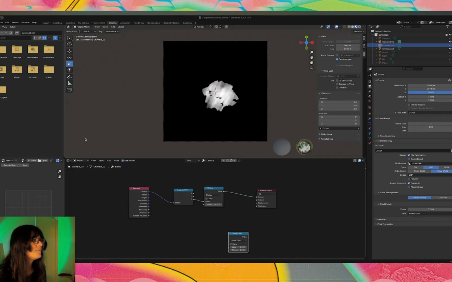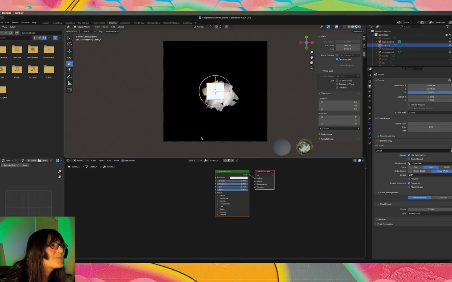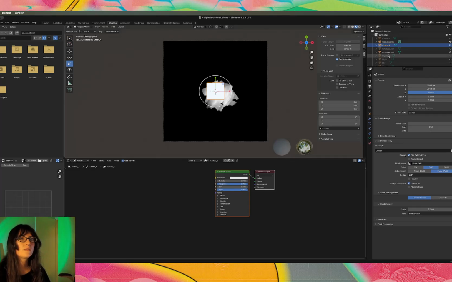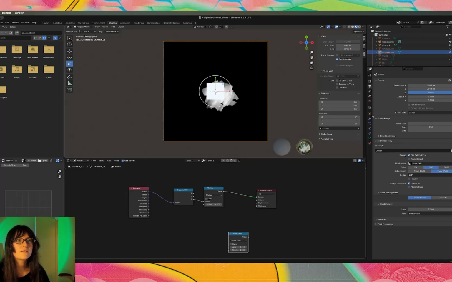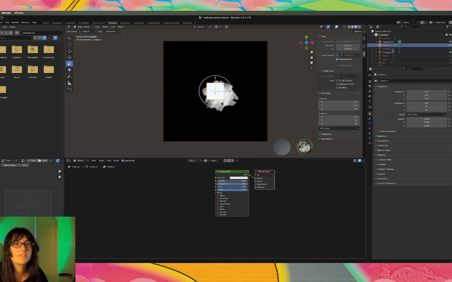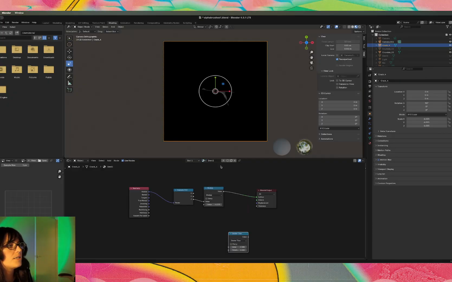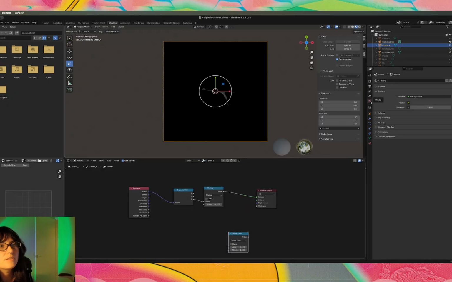Actually, no. And then let's look at these other ones that I imported. Looks like I increased the scale by 6.005. Woo! Okay.